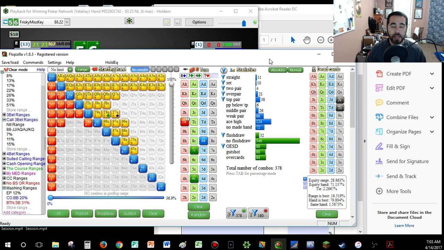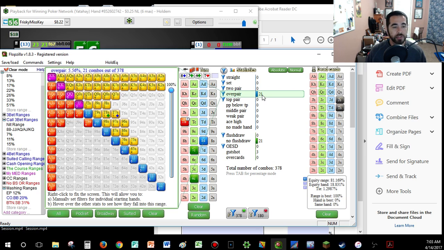So what are we betting now? The 10 hits. It might have helped us, it might not have, but he checked and we bet again. We need to figure out from his perspective, what are we betting? Well, we're betting our straights at this time. We're betting our sets for sure to continue getting that value, even though the board got a little bit scarier for sets. Two pair, yeah, we're still betting there.